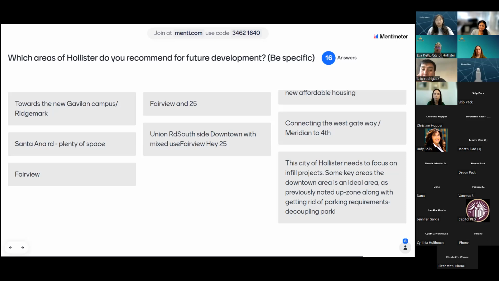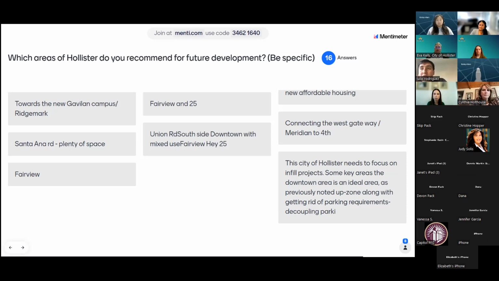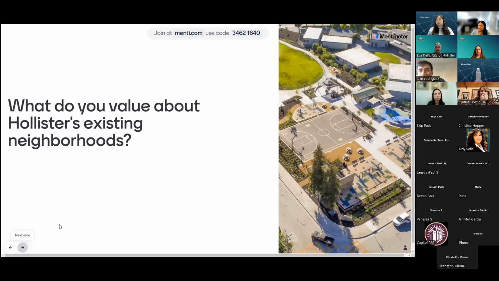So perhaps there are a lot of individuals who want to live downtown who don't have a car. So should they be penalized for paying for parking? And that's what a lot of municipalities are doing, decoupling parking. So in other words, it's an added on bonus or an added on feature, as opposed to just a 1-for-1 per every unit. Got it. Thank you for that. All right, we can move on to the next question.